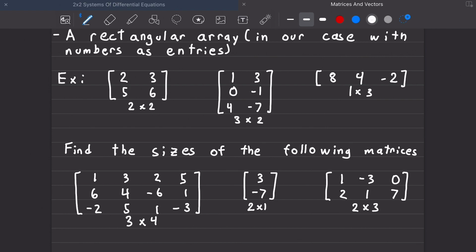If this didn't make sense to you, look at this again, maybe try it again on your own, because this is very important for some of the stuff we'll cover later in this video. Again, this is all supposed to be new information, so no worries if it doesn't make sense right away.